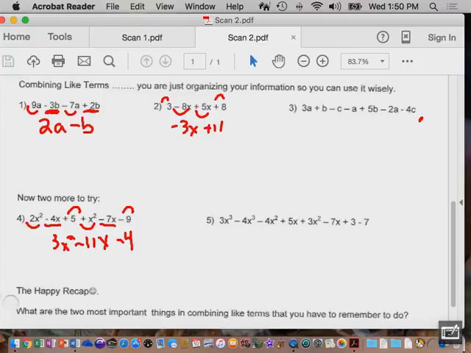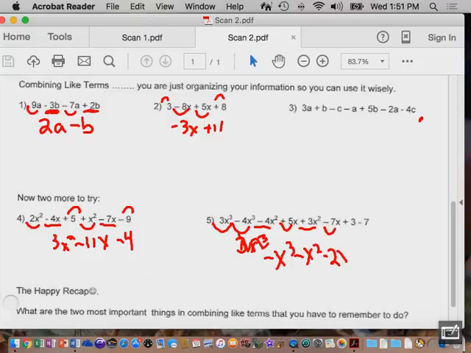Simple as that. All right, now, I only have one that says cubes, so I have to write that down. 3x cubed. Oh, wait, there's another one there. I take it back. Negative x cubed, because 3x cubed and negative 4x cubed is negative 1x cubed. Now I have negative 4x squared and 3x squared. What's that? Negative x squared. Good. Then I have 5x's and negative 2x's. What's that? You just gave us the answer. You said negative. Oh, sorry, I'm a step ahead in my head. And what's positive 3 and negative 7? Negative 4. And that's my correct answer.